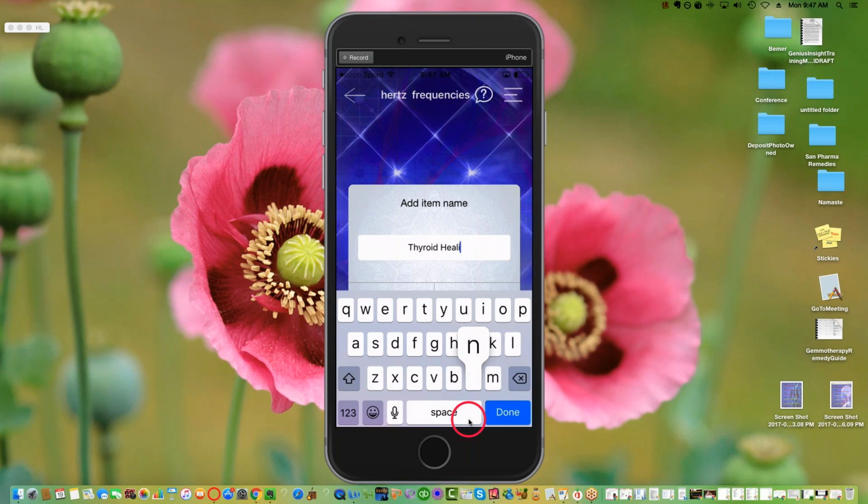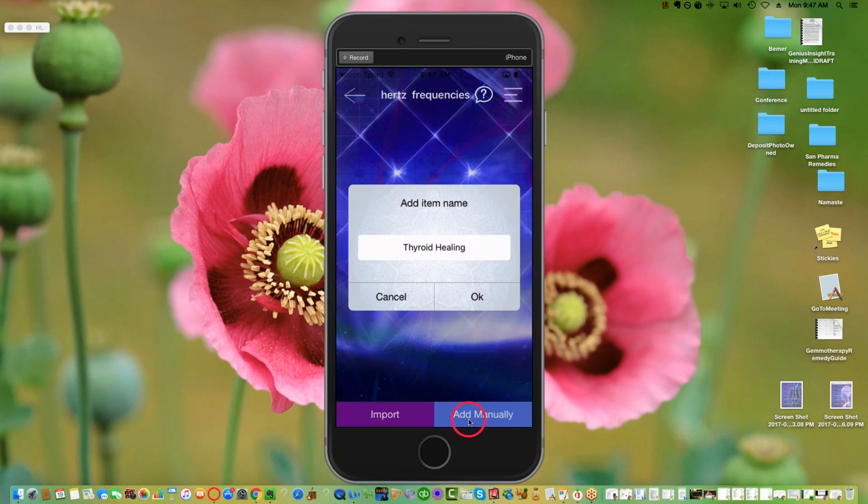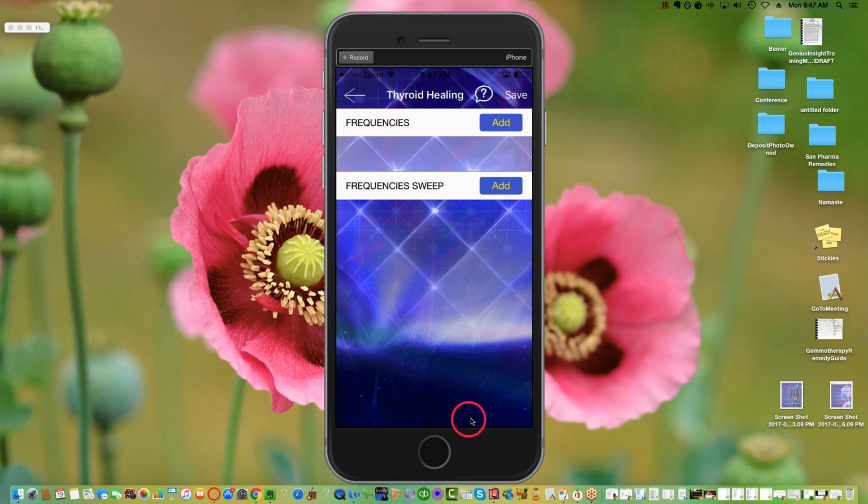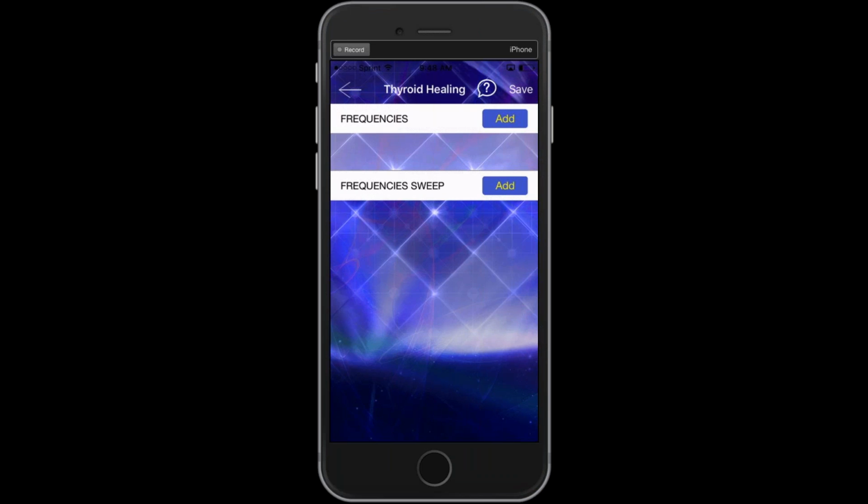And what we're going to do is now manually select the frequencies that we want for thyroid healing. So you might say, well, how would you know those frequencies? I don't know the frequencies for thyroid healing, so I need to research them. So what I'm going to do is Google CAFL.